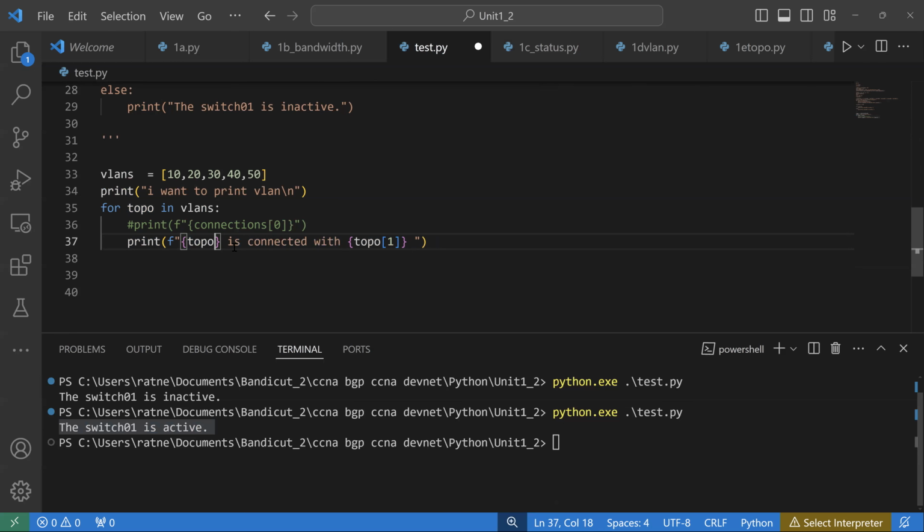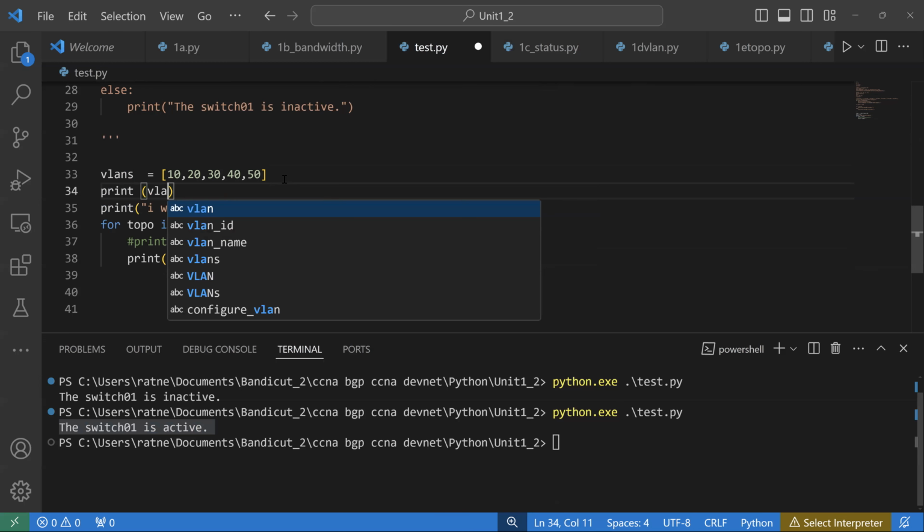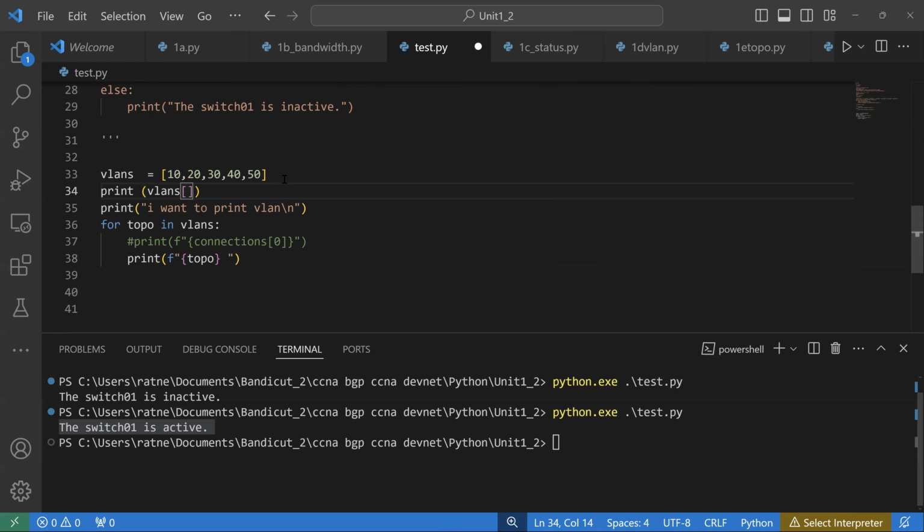How about the first position and the last position? That is very easy. If you want to print first and last, I can simply go here and print VLANs 0, and then a comma.